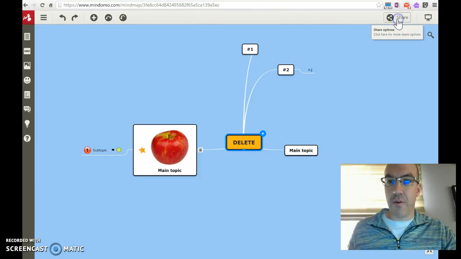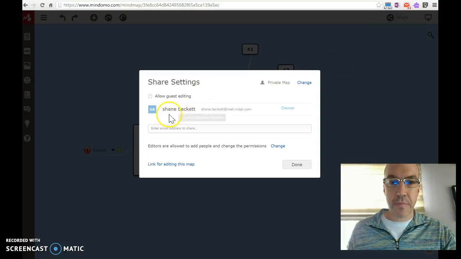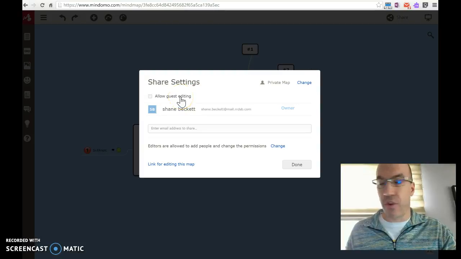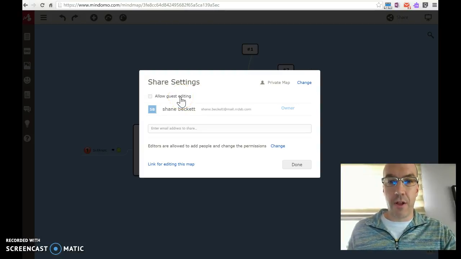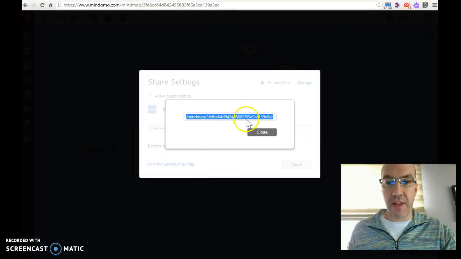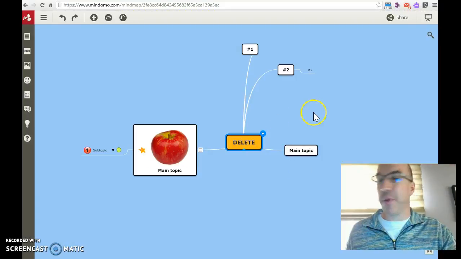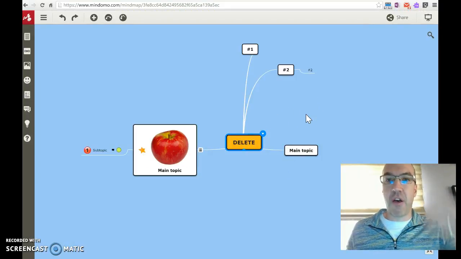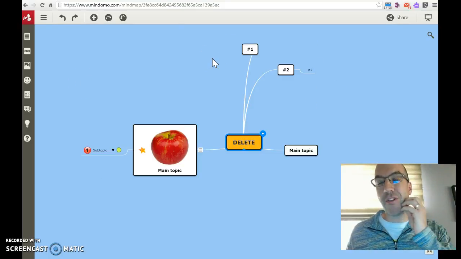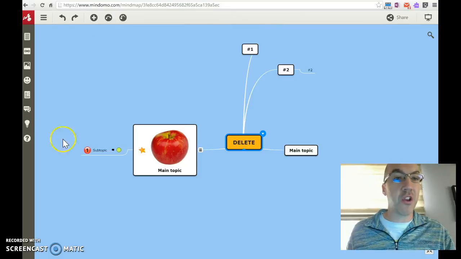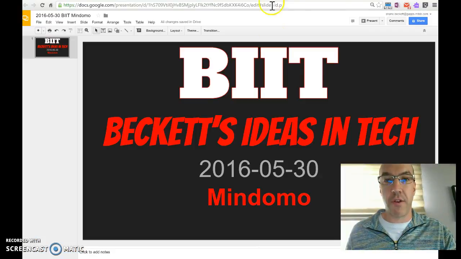So I can now share this with others. I can allow for guest editing. You could have 2, 3, 4 different people all on the same mind map. We can just create a link for this to send to people. So we can collaborate, we can work individually, we can work on constructed templates, or we can construct our own. We can do presentations together, and we can do all of this cloud-based, auto-saved for us with a free premium subscription because we are an Ontario teacher.